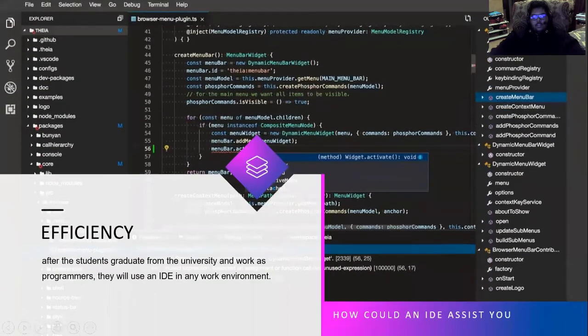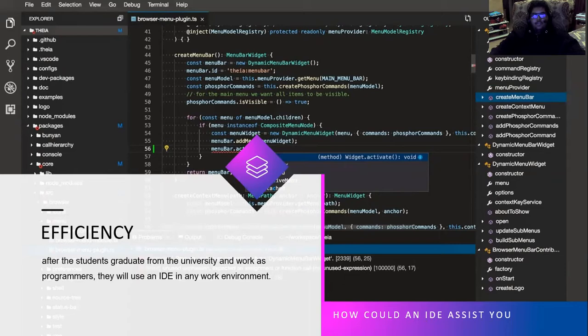There is no doubt that all the students type the assignments on their computers using IDEs such as NetBeans or Eclipse. Also, after the students graduate from the university and work as programmers, they will use an IDE in any work environment. So, using an IDE or the coding program will help them to remember the function and method names. Plus, this can speed things up considerably, as the programmer will often remember the name, but he may not be exactly sure. To conclude, coding using an IDE is the best development environment, and it will also increase your level of professionalism as a programmer.